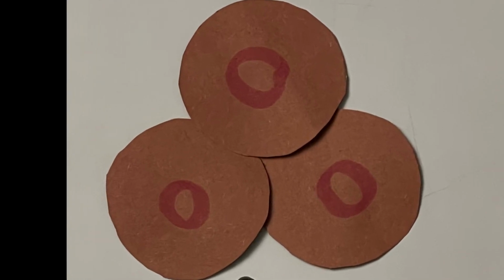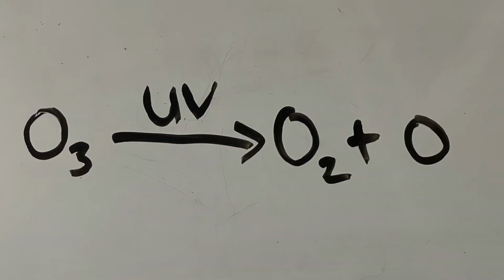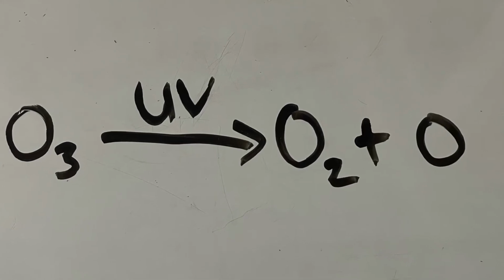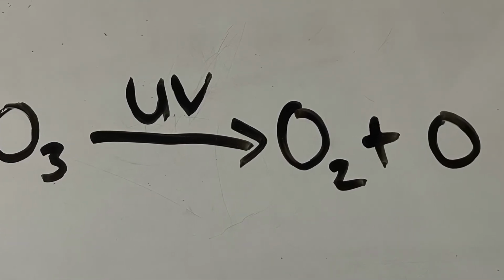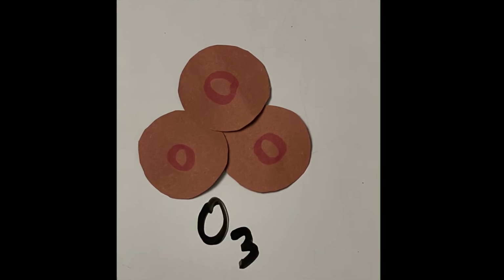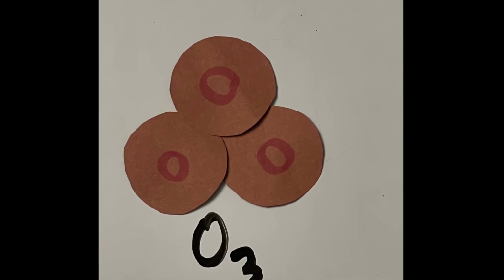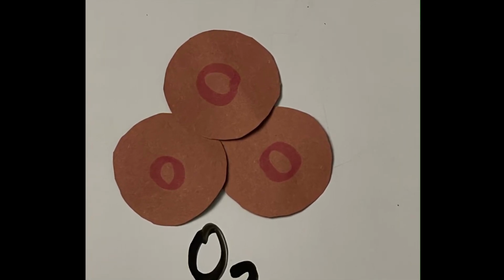So hopefully you can see this idea of O2 and O can form ozone, but then it can cycle with UV radiation breaking it down. But again, it can repeat to be rebuilt. But what we want to switch now is to just focusing on the ozone molecule, how it can be broken down by a man-made chemical.